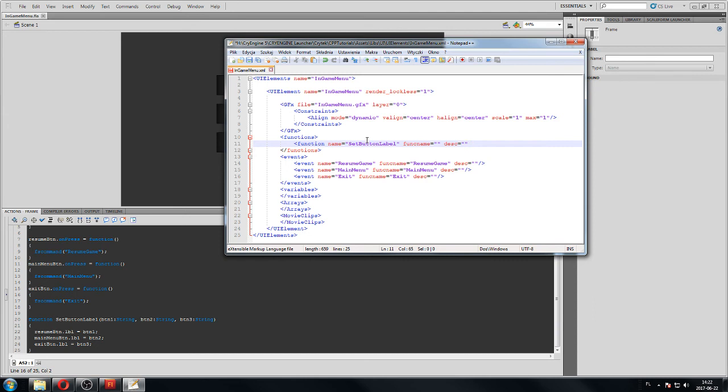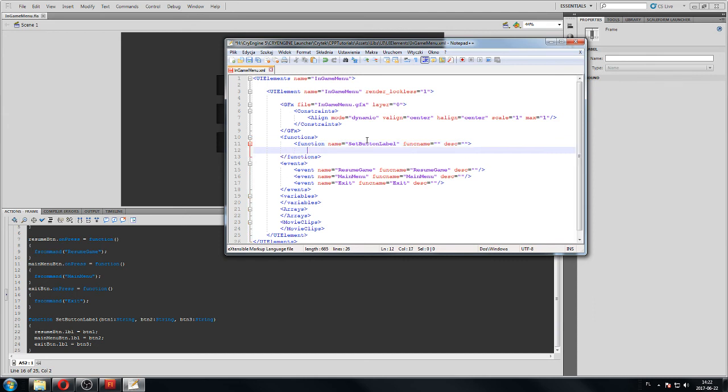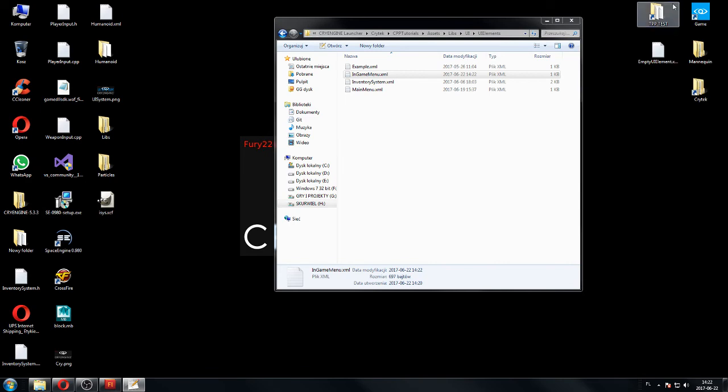So, and we have a closing bracket because we have params as well. Param name, it's btn1. I keep forgetting how to build these XML files. What are the keywords over there? So I have to help myself a little bit as well.